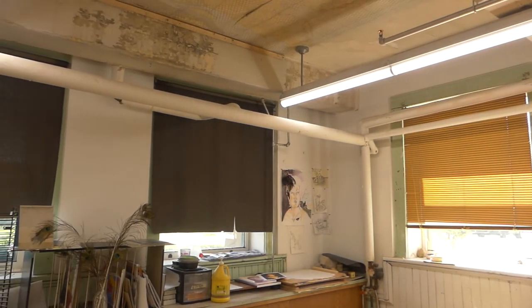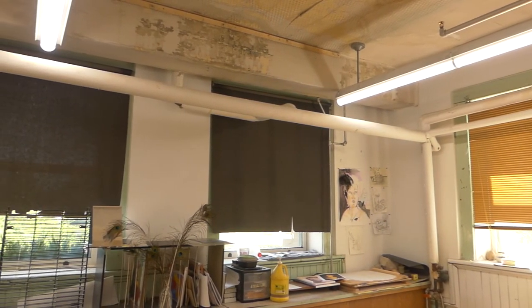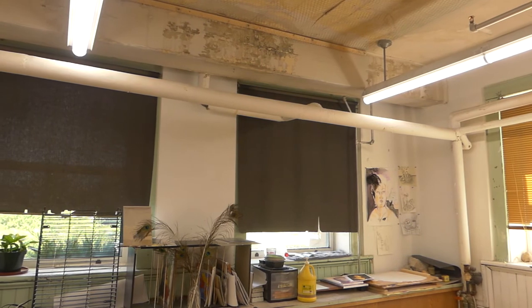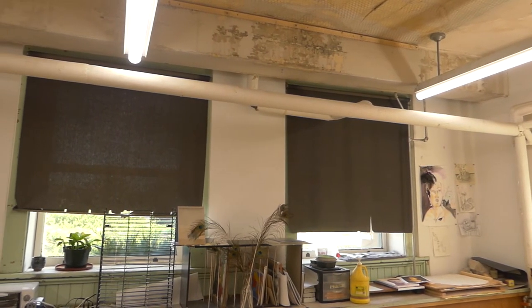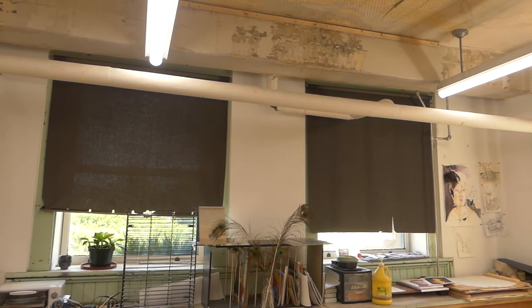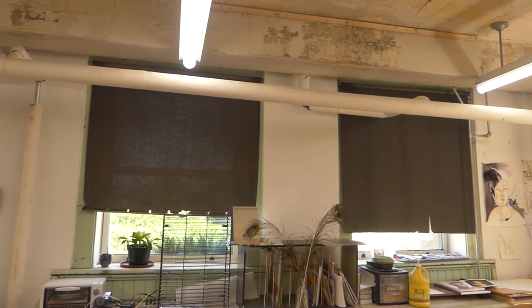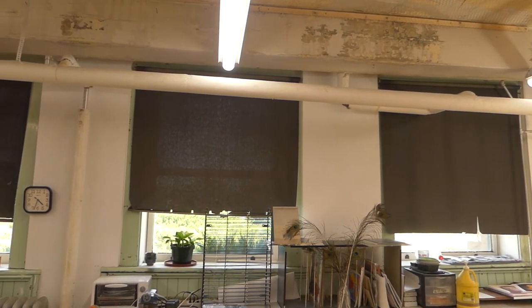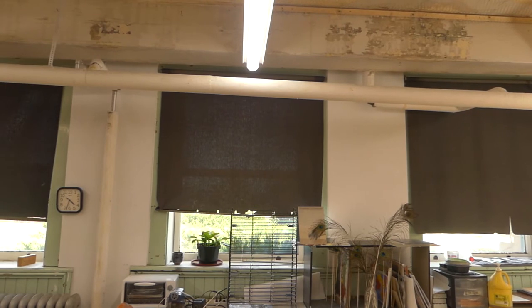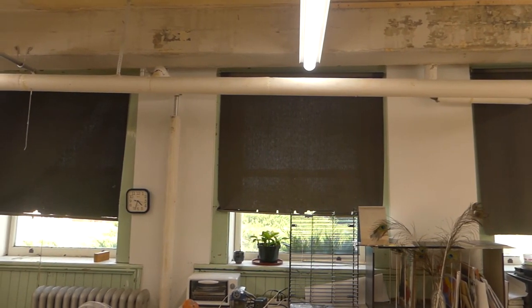In this room too, when we're incorporating our drawing classes, we also have to be able to block out light to control lighting for our still lifes and our figure drawing. These blinds in the back need some love as well. As you can see, not all of them are the same, and some of them are actually falling apart on us. With a little bit of a donation, we'll be able to repair and replace these blinds to a standard that fits an art studio.